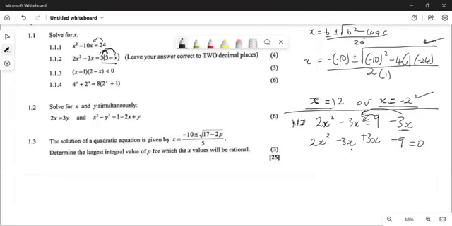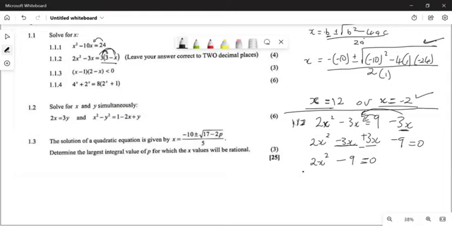And then from here onwards, what do you propose we do? Because they are like terms. Okay, these two are like terms. So we have 2x squared, this one and this one. What are they going to give you? 0. So you have 0 and then minus 9, it's going to be equal to 0. Okay, and what then from here?